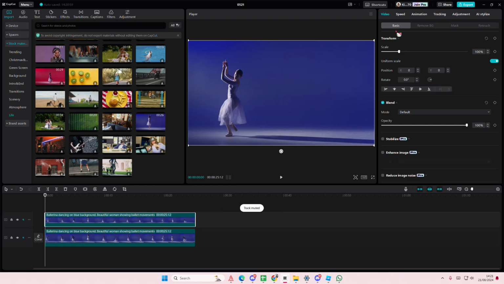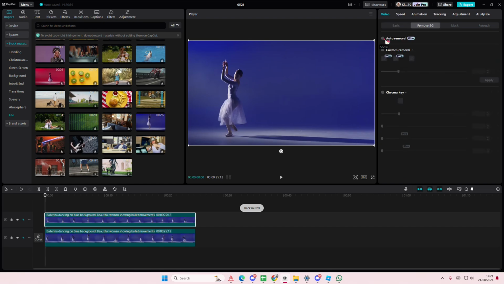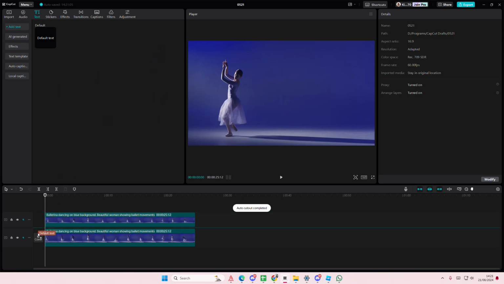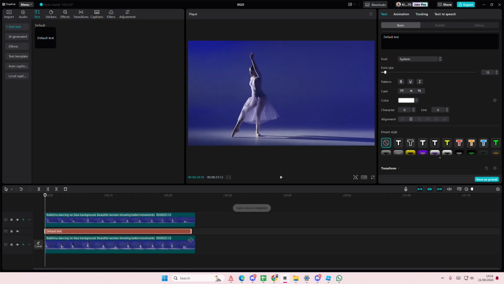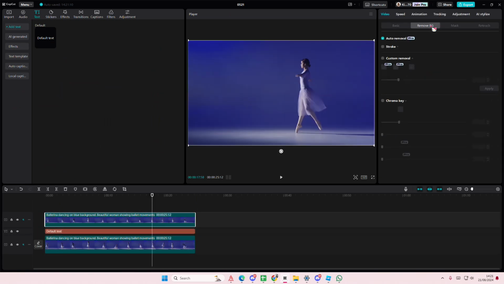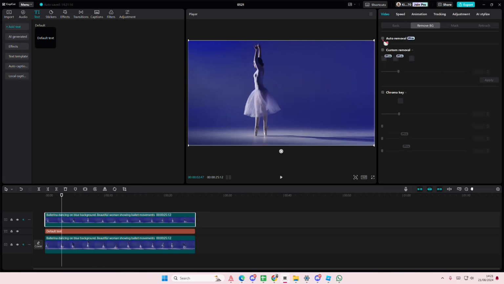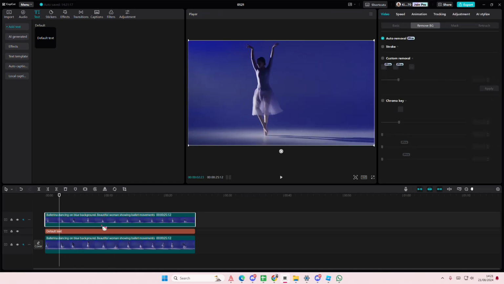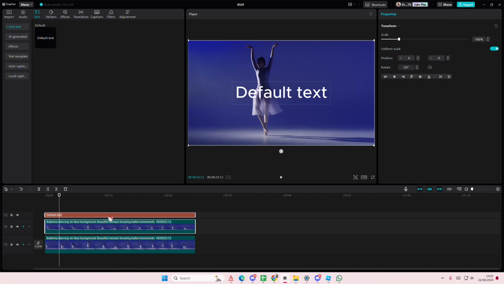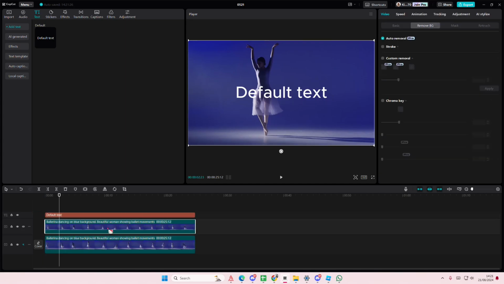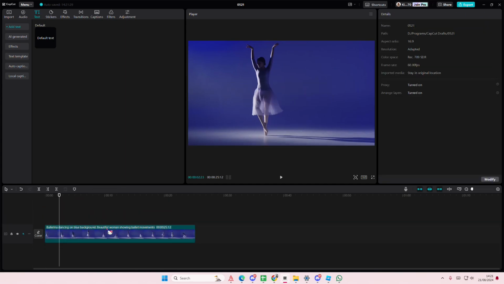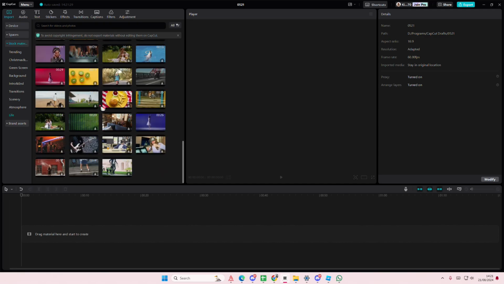And then on the second video, go to remove background and select auto removal. Select text and add in the text behind the object like so. Is it still loading? Why isn't it removing the background? It should be done. I can't see the text though. Okay, hold on. There must be an error because that should just work.